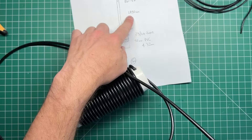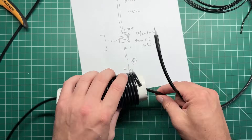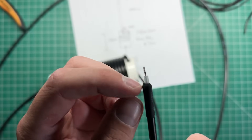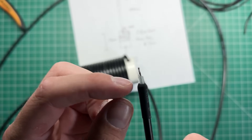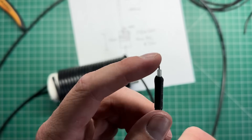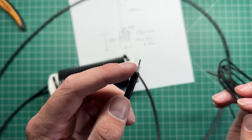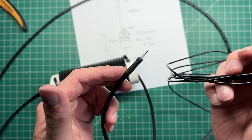I've also prepared the other end. I've measured 2,450 millimeters from one end of the coil, trimmed the braid off about 10 millimeters from the end, and put a bit of heat shrink over the end so it doesn't short out with the center conductor. Now we need to get our length of wire and solder that onto the center conductor, put heat shrink over the whole assembly, and then we're ready to go and test this antenna.